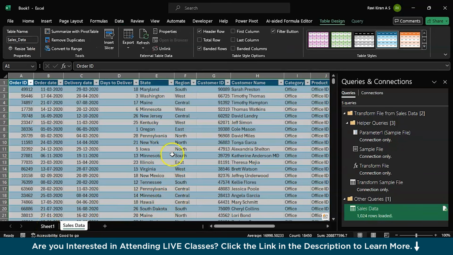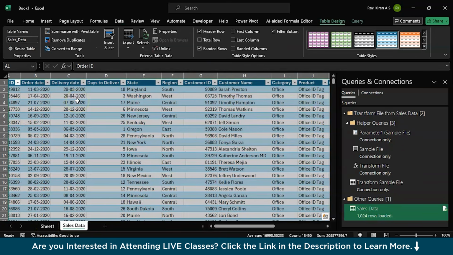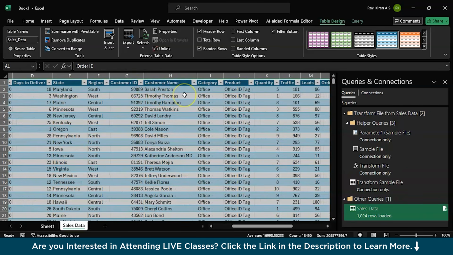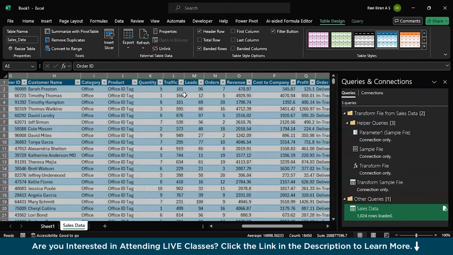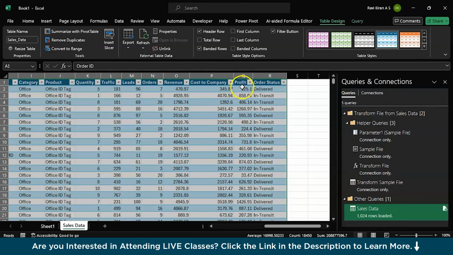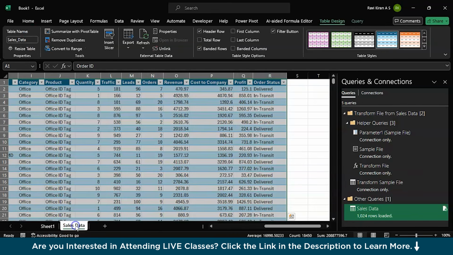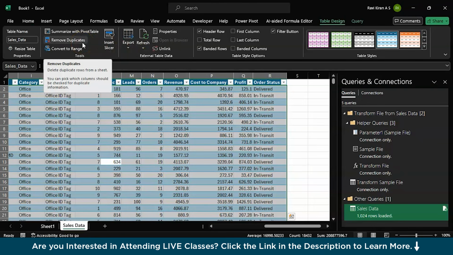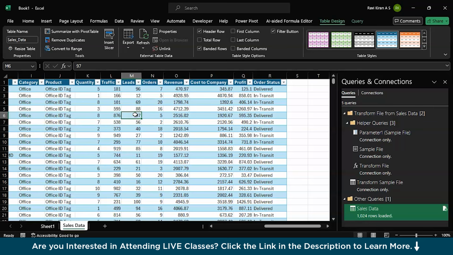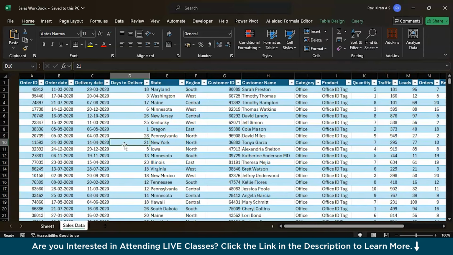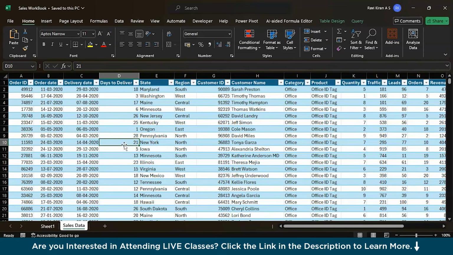There you go. Correct? Now you have the order ID, order date, delivery date, days to deliver, state, region, customer ID separated, customer name separated, and everything else, right? And you also have the profit, which you made, and a pivot table, which is readily available for you, right? And if you don't want this, you can freshly prepare a pivot table for yourself. So now you can create a pivot table, and you can also create all the charts that you wanted in your dashboard. So far so good. We have successfully loaded the data. Now we have everything in place.